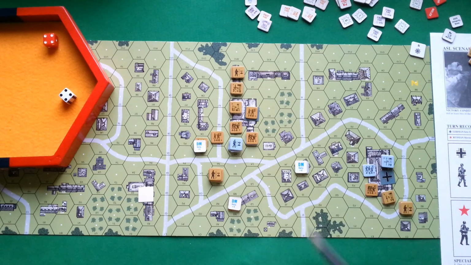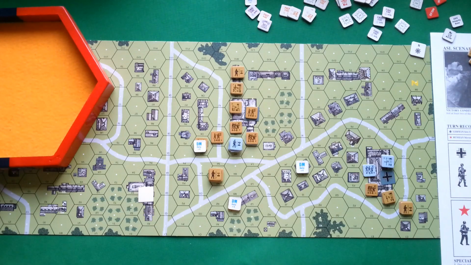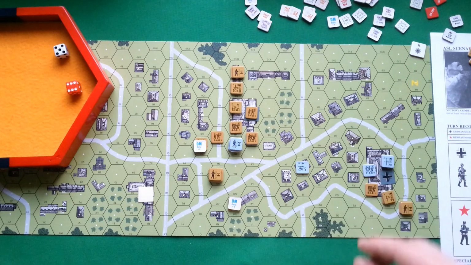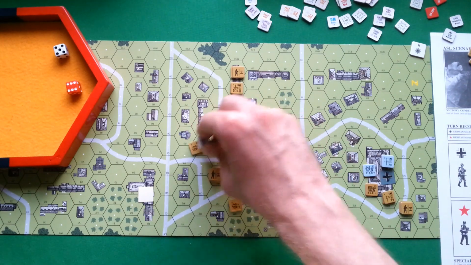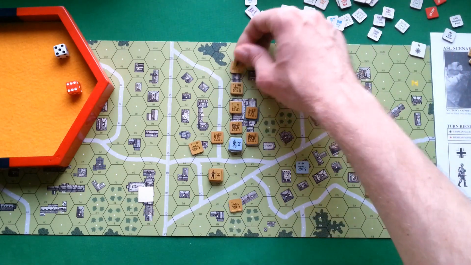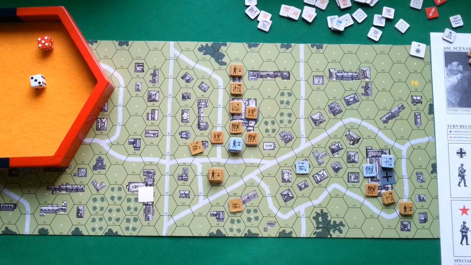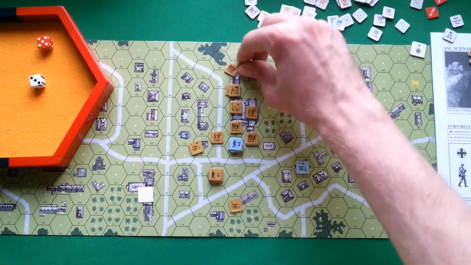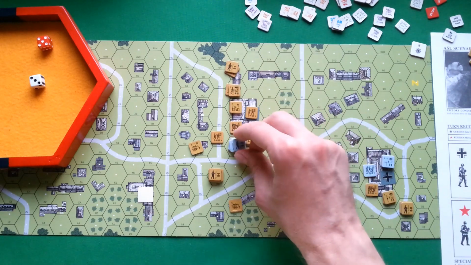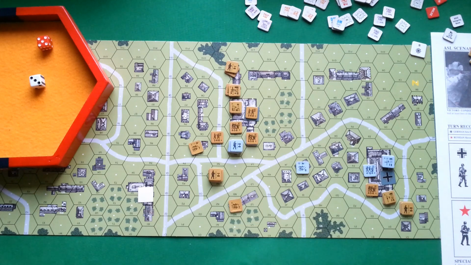And now Germans might try to self-rally this broken squad. No, they are not. And for Soviets, they cannot self-rally, and I may try to rally this squad with my commander. 8, he made it. So these Soviets are fine, and not much over here to do.